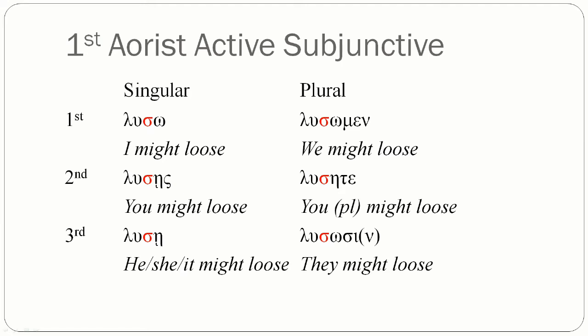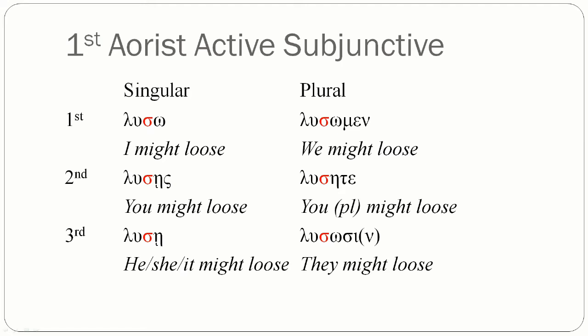They're exactly the same as the present active subjunctive a couple of slides ago, or on page 177. The only difference here, in the first aorist, we're going to put the sigma on the end there, and then use the exact same endings that we did for the present active. Okay, so instead of luo, luees, luei, with the etas, all long vowels, it's luso, I might loose, lusees, you might loose, and lusei, he, she, or it might loose.